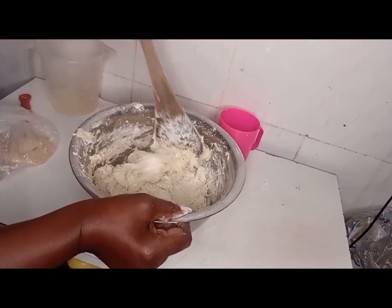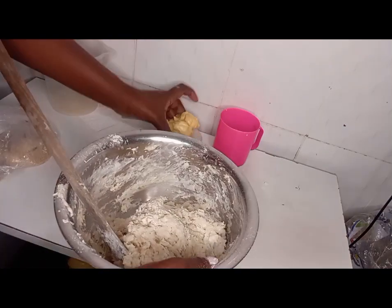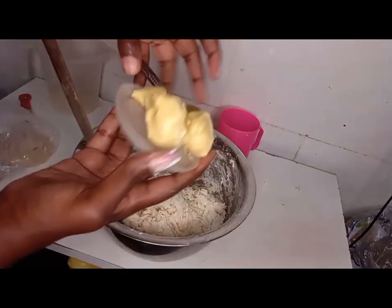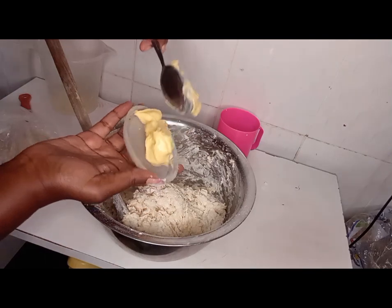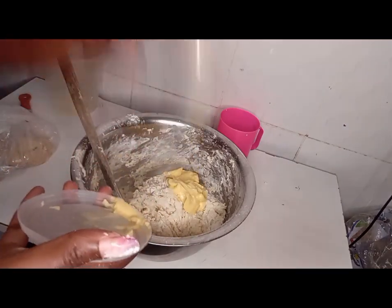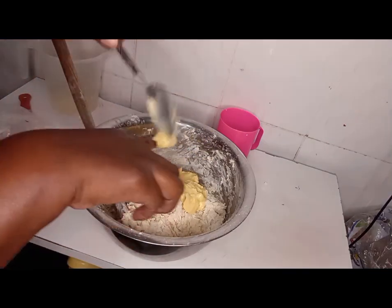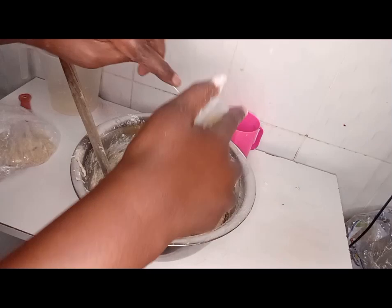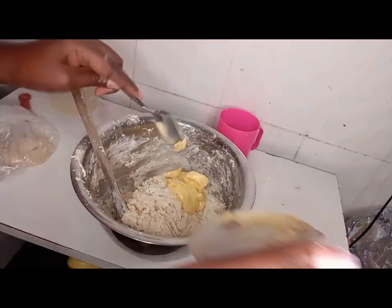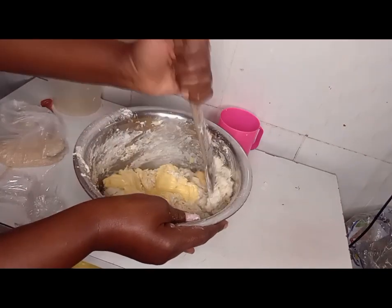I'll add my 3 tablespoons of margarine. I'm using margarine, I think it's not butter. I'm adding it inside before you finish your dough for the bread. I'm adding it inside, then I'll go on mixing my dough like this.